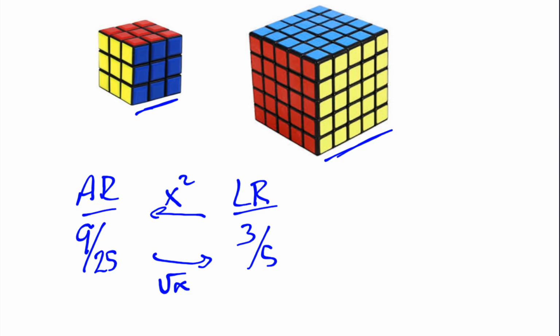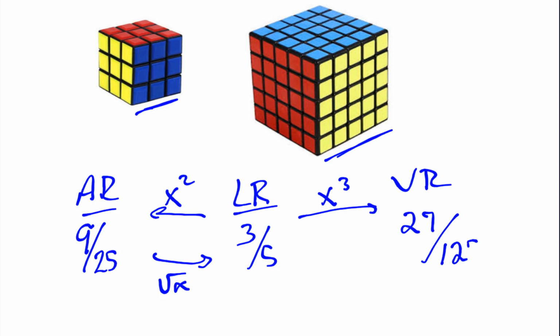Now if I want to convert this and look at volumes, again, I am not going to find the volumes of each cube, but I am going to find the volume ratio by taking my length ratio and cubing it. 3 to the third power is 27. 5 to the third power is 125. If I wanted to go backwards, I could always cube root it. Those are my three ratios that I would be inclined to possibly use with this example of those two Rubik's Cubes, the 3 by 3 and the 5 by 5.